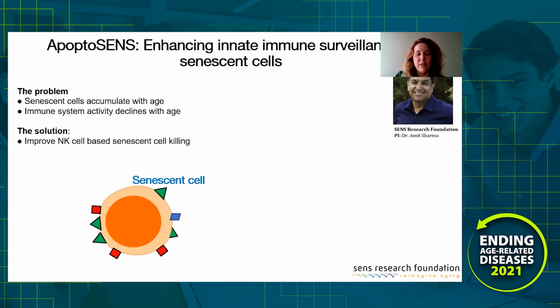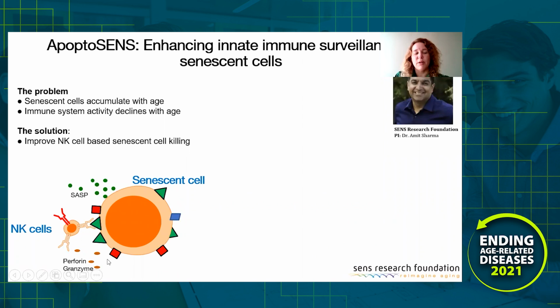So senescent cells have some different functions. One of the main bad functions of these cells is the secretion of factors, which I have to move you around here, the heads. Some of these can activate the immune system, and specifically the NK cells, which then can recognize senescent cells. The NK cells produce enzymes like perforin that kill the senescent cells. And if everything works well, then the body would clear up the apoptotic cells and everything would be good.